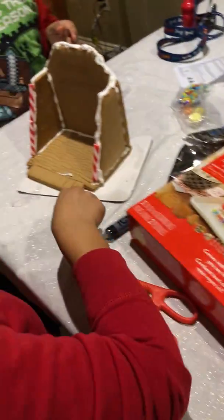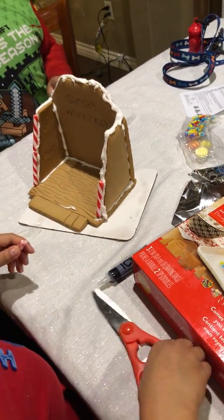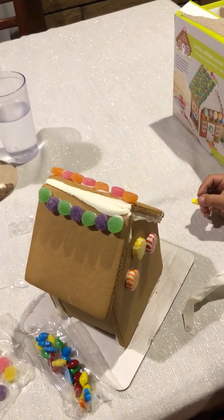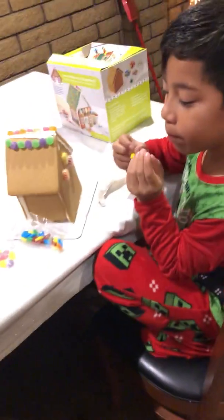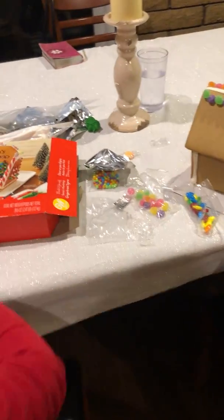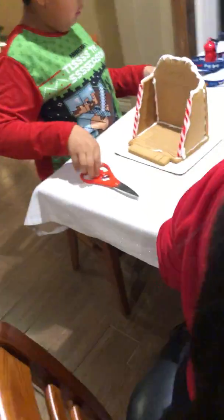Get the camera here. Ooh. The lights are really hard. So I need help. Fine. You need help now? Yeah, now I need help. Are you eating the candy, Joshua? Now you put some candies here. Well, I hope Josh has put candies on top. I got a blue candy. I've been trying my best. Well, the lights are not sticky. Oh, shoot. What are you trying to put in?